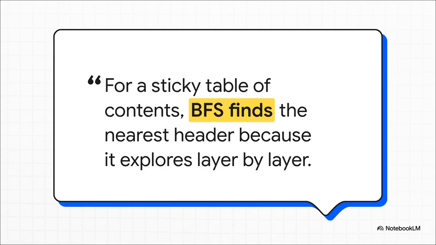This is such a great practical example. Imagine you're building one of those sticky tables of contents that highlights which section you're on as you scroll. You need to find the nearest header element above you. BFS is the perfect tool because it explores outwards, layer by layer, which guarantees the very first match it finds is also the closest one.